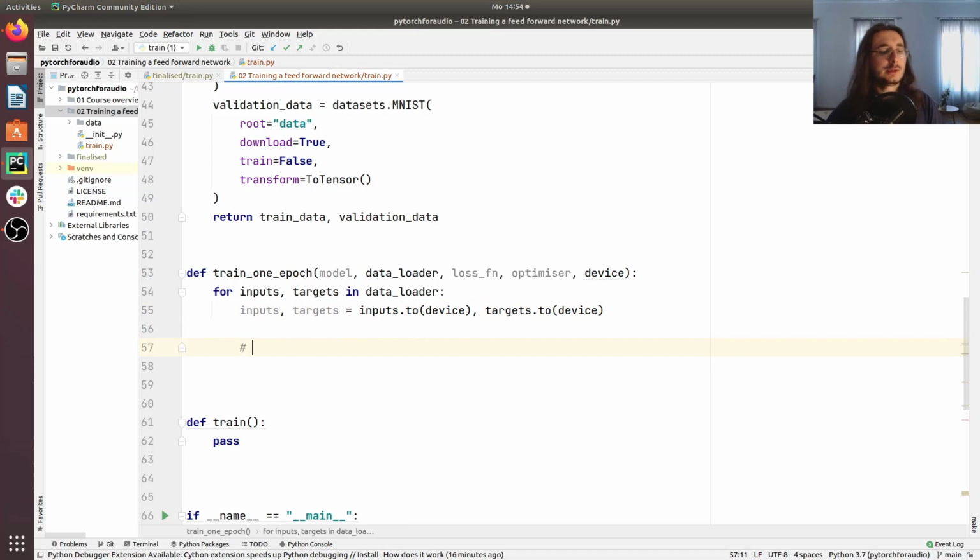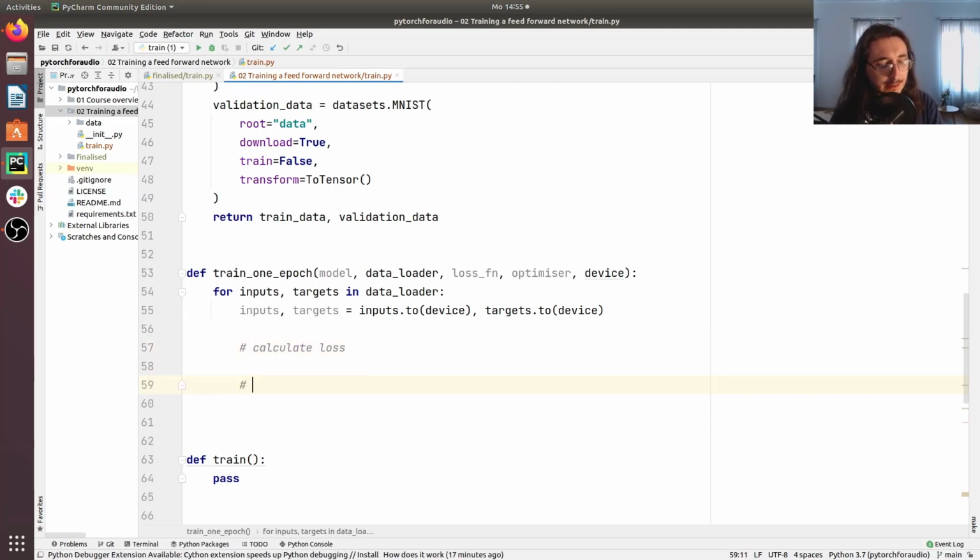Okay, so now logically we'll have to go through two steps. The first step is that of calculate loss, and the second step is to backpropagate loss and update weights.